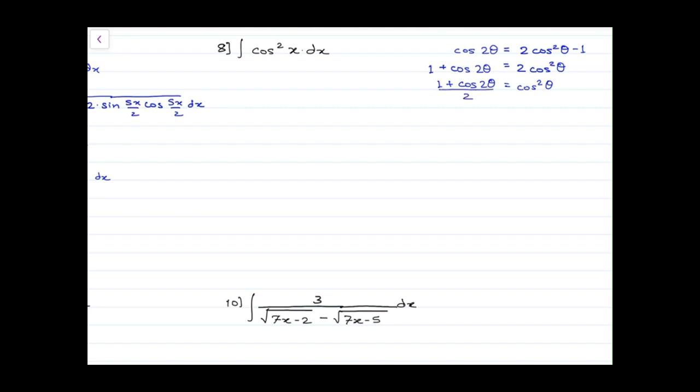Similar type of question we can solve, like if they have asked for sine square x, we can do the similar thing, because we know cos 2 theta can also be written as 1 minus 2 sine square theta. So again you need to do a similar kind of thing to solve the question. Okay, now let's replace cos square x with 1 plus cos 2x divided by 2 dx. Now you can separate the denominator for both and solve the question.